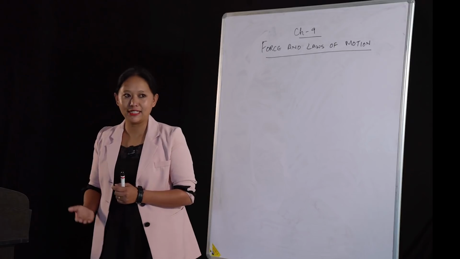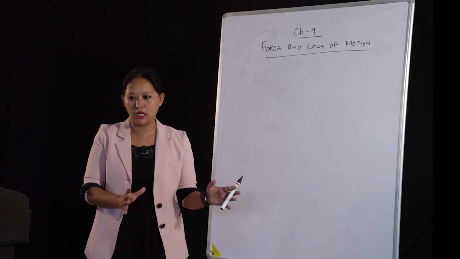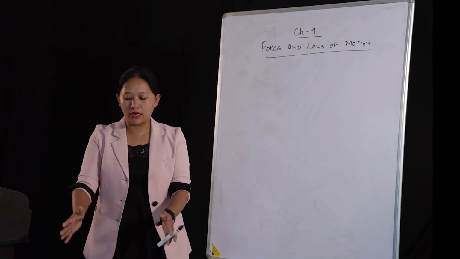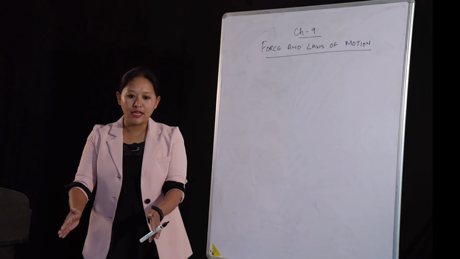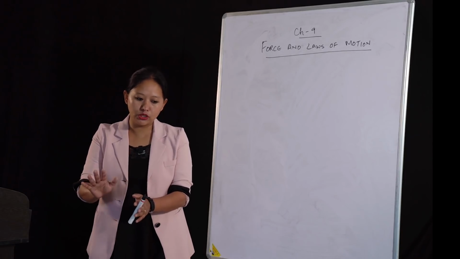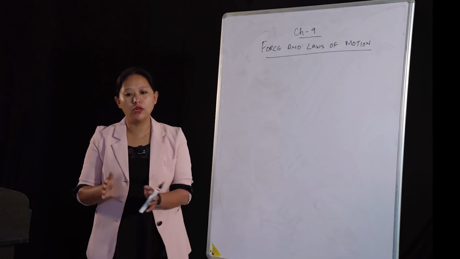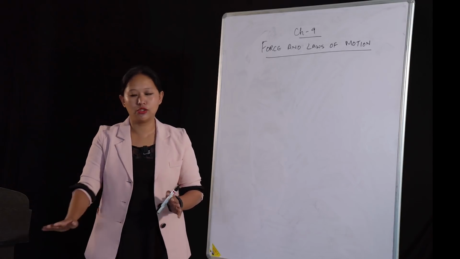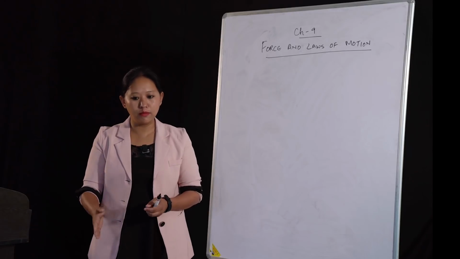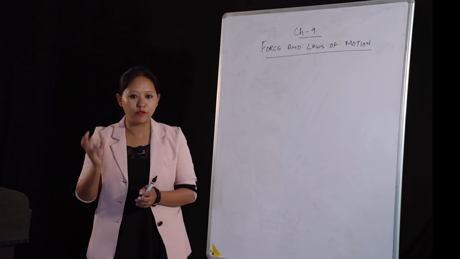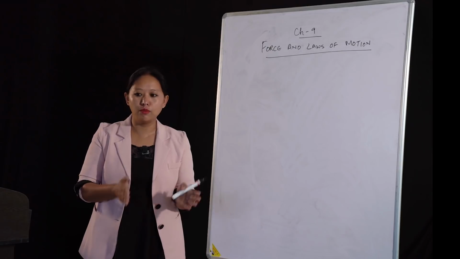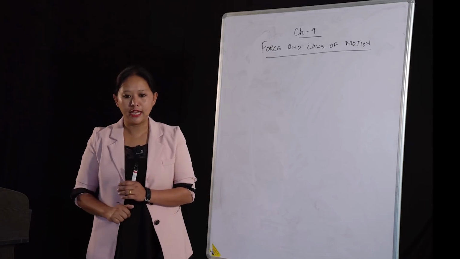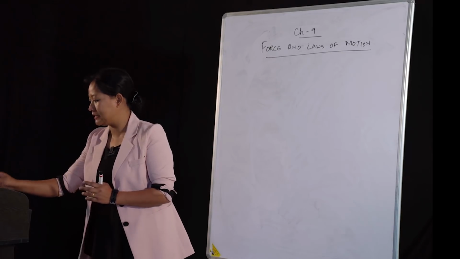And again, second example, for example, a toy car. One toy car is here on the floor. If somebody comes and pushes it or pulls it, only then the toy car will move. Otherwise, by just touching the toy car, it will not move on its own. That means for that also we need some force in order to let the toy car move from this place to another place.